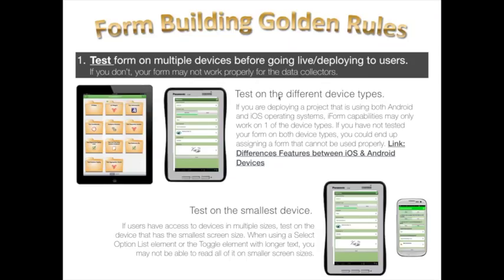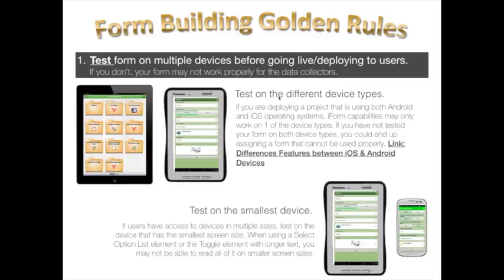As we go forward, we have three form building golden rules. What I've done for you is add a couple of different images here, but I've really added a lot of text on these pages. Usually I don't have as much text during these webinars, but I wanted to point out some of these pieces and have it so that you can access this later on with all the details.